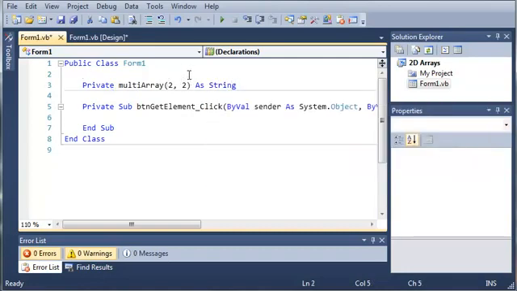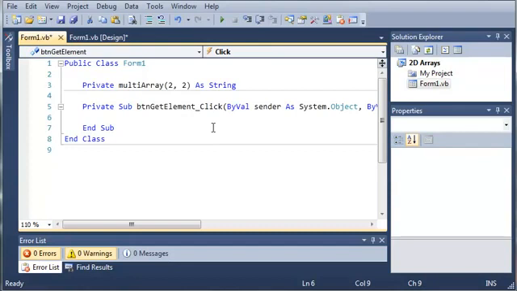Okay, so what this means is that the array is going to be 2 long and 2 down. So picture a grid, and picture it 3 across and 3 down, so a square of 3 across and 3 down, because this starts with 0. So it goes 0, 1, 2 across, 0, 1, 2, and 0, 1, 2. So our bottom right hand corner of that would be 2, 2, and the top would be 0, 0.